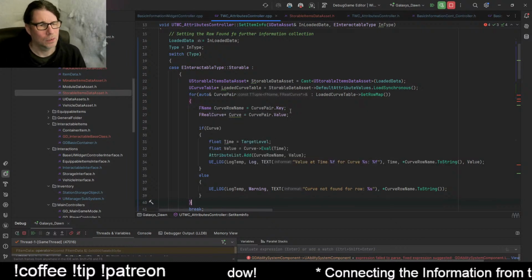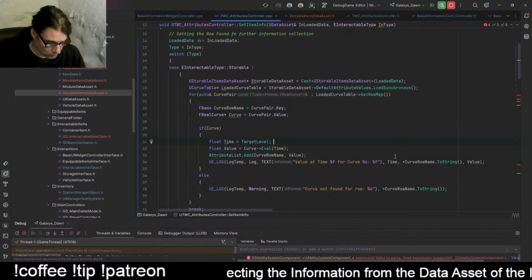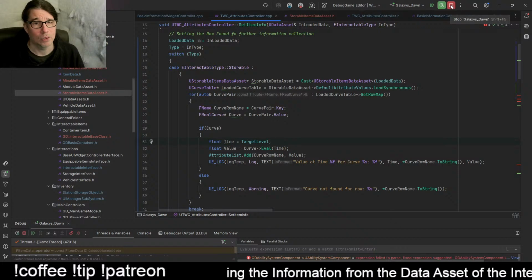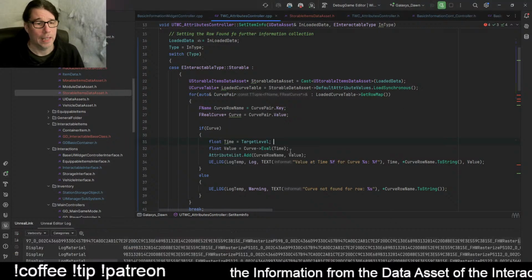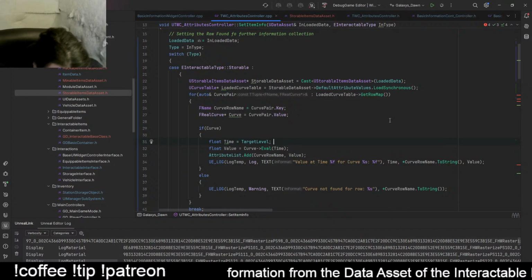So we get the curve name, target level, blah blah blah, value at time. This is just a string that we are printing out if we get a curve. So let's take a look at this and see if we have a curve added to our data asset.